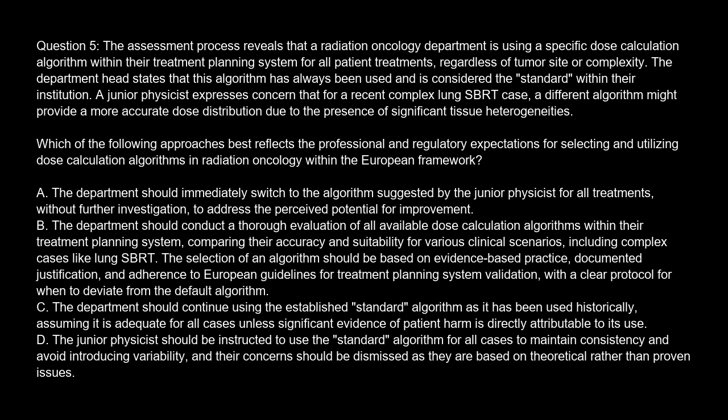Option C. The department should continue using the established standard algorithm as it has been used historically, assuming it is adequate for all cases unless significant evidence of patient harm is directly attributable to its use. Option D. The junior physicist should be instructed to use the standard algorithm for all cases to maintain consistency and avoid introducing variability, and their concerns should be dismissed as they are based on theoretical rather than proven issues.